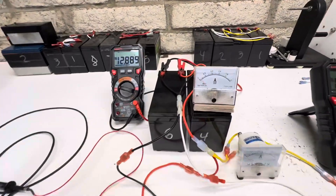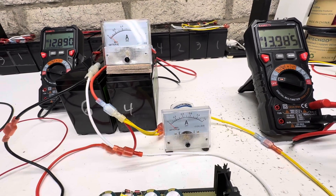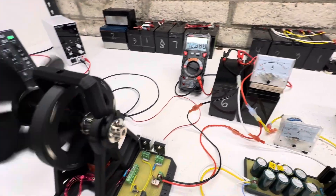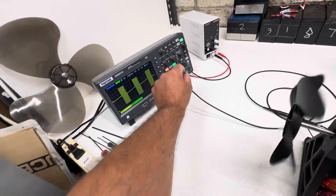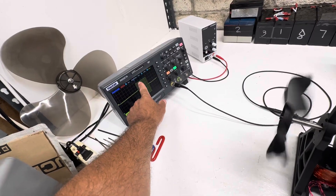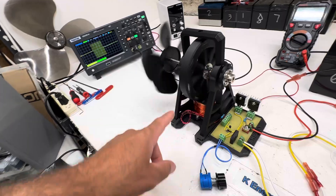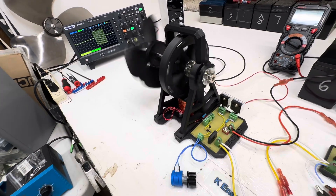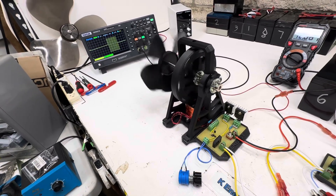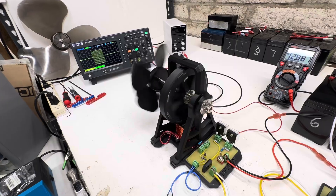I made mine a little different so I could tune it easier, and it works really well. Right now we're putting out 600 milliamps on the analog scale back to the run battery while it's running. Here are our waveforms - you can see quite a few pulses. Right now we've got 14 plus pulses per magnet. These are neo magnets - I know most people don't like them, but for me they work perfectly and give a cleaner waveform.